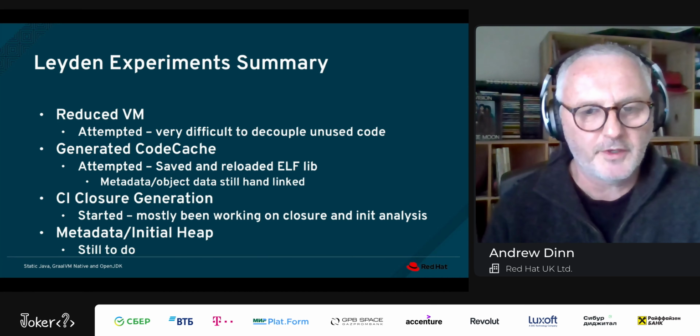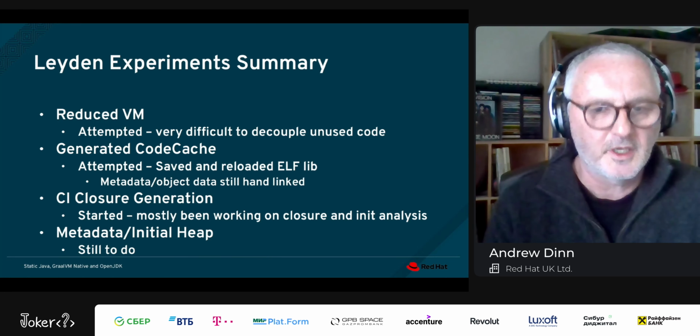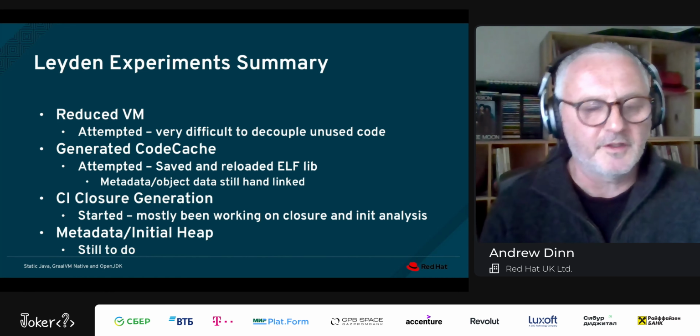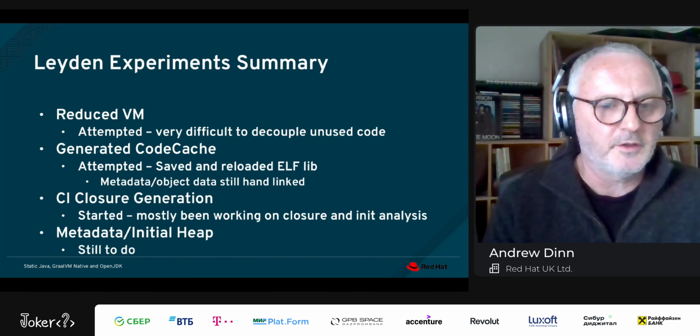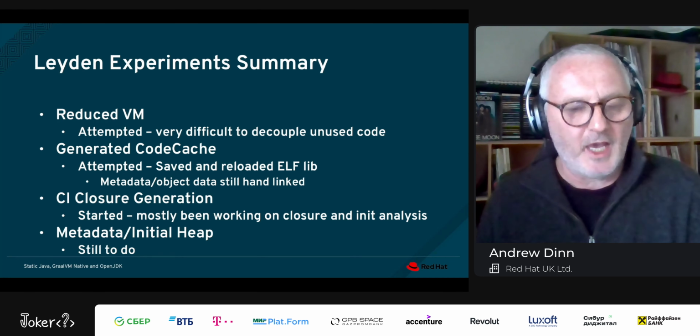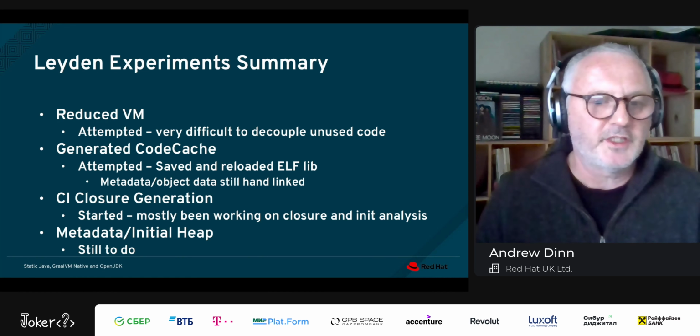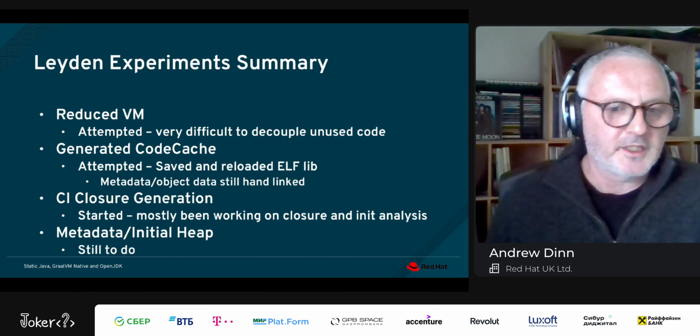If you don't want the interpreter, you'll find that you need to change the frame code, which is runtime code, because there are methods that are specific to interpreted frames. There are methods that mention end methods, and actually you only want compile methods, so you have to get stuff that's specific to the in-memory representation of the dynamic VM and replace it with generic stuff that could be pre-generated stuff. The code cache experiment worked.